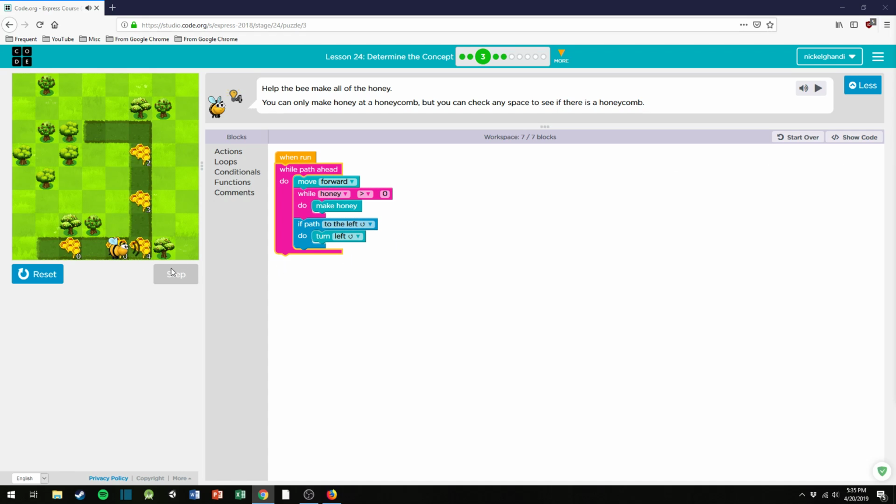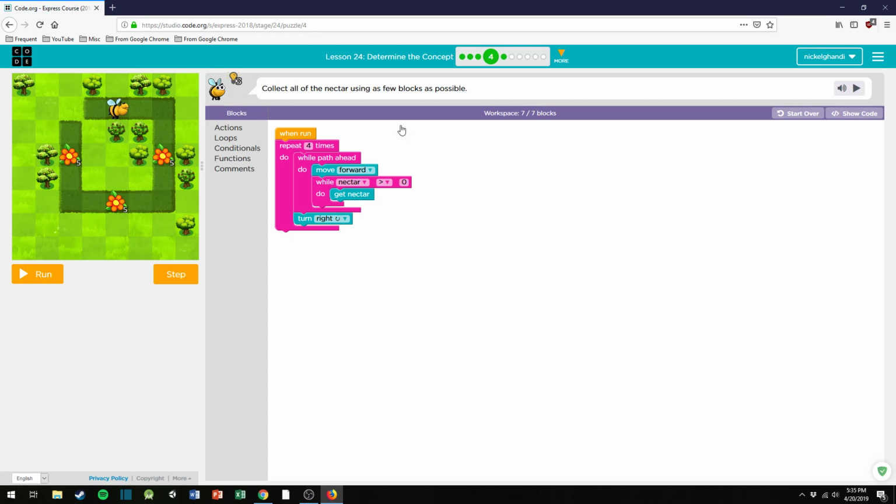And so it looks like he's gathering all the honey, and this takes a little while to run. This is probably the most time-consuming part of this whole operation. And you can see there's no more honey up here for him to gather. So we're just going to leave that the way it is. And then he runs out, and that's it. He's got all the honey, so we're going to continue on to puzzle number 4.